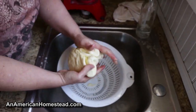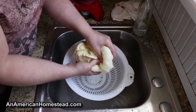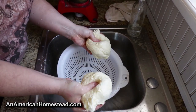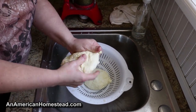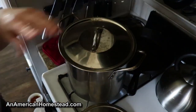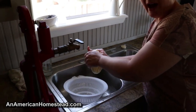Okay, at this point I'm going to start squeezing it. You can see there's still a lot of whey in there. When you squeeze it you'll see in your hands that it starts to become a different texture and gets much smaller. Now when you feel it start to change — it kind of becomes a little plasticky I guess is what I would describe it — and you can't squeeze too much more whey out, that's when I'm going to split it into two. Remember I have two gallons, so I'm going to divide it in two. I kind of flatten it so I have a pancake, and then I stick it in my hot water. The reason I flatten it is just so that it doesn't take as long to get hot all the way through.